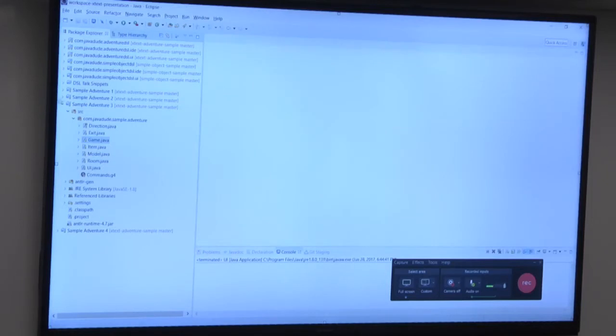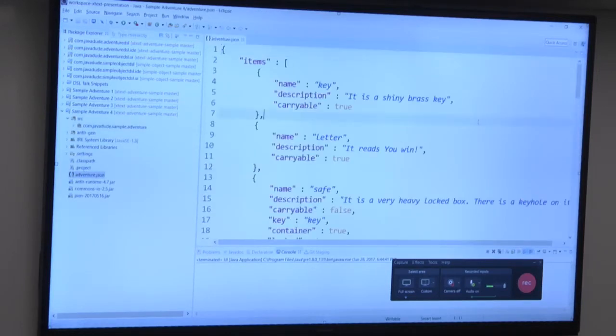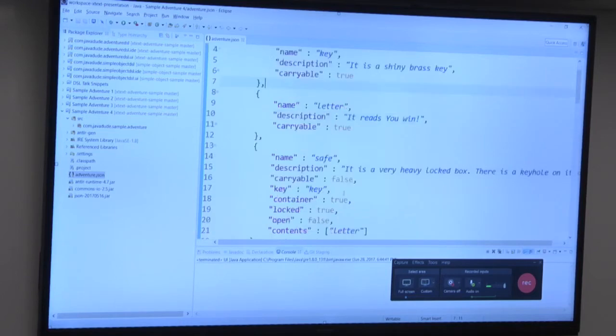So now let's move the data outside. And what I'm doing in here is I created a JSON file. This is one of those ones that the writer is going to go, ew. He's going to look at this. Very, very, very easy to have a syntax error in this. Not quite as easy to have a syntax error as XML, but still, you miss a comma somewhere and you're hosed.